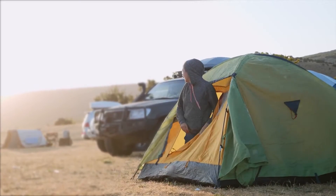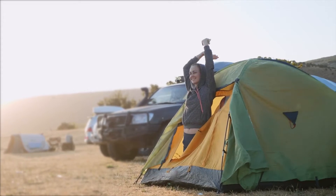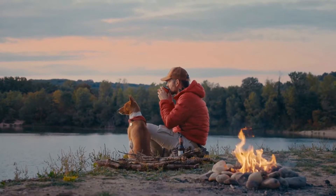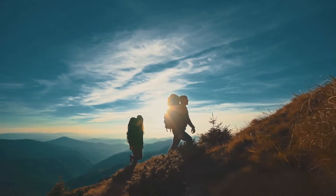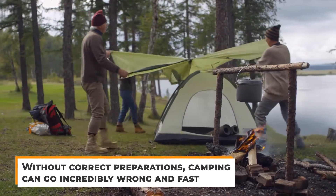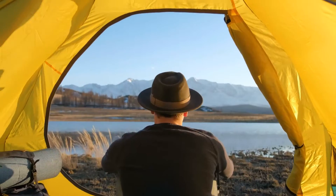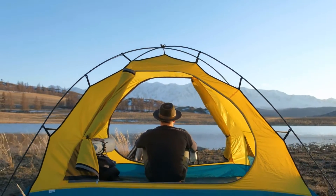There are bound to be many locations that you can discover and explore whilst away from home. You just need to be in the right place. You can research these online, and it's actually best to do so, as you need to know what you're getting yourself into. Camping needs to be done right in order for you to adore and remember your experience fondly. Without correct preparations, camping can go incredibly wrong and fast. You need all these items we spoke about today and more, as they are essential in order for your camping experience to go right.